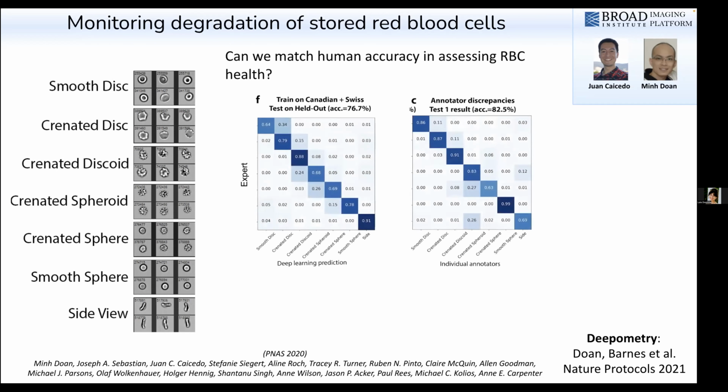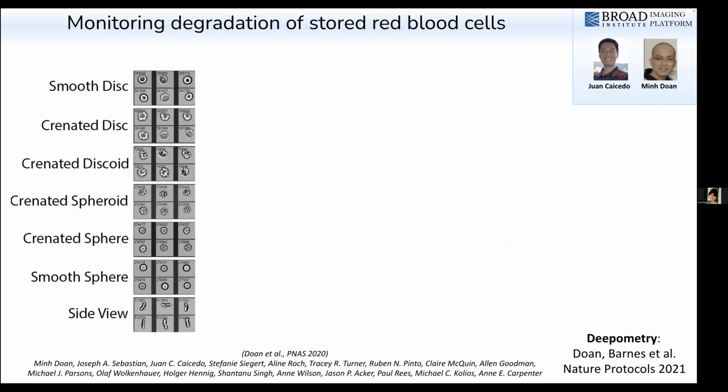Using deep learning to identify phenotypes, Juan Caicedo and Min Duan in the group and others first tried to mimic this task. That is, we trained a classifier to bin cells into each of these morphologies and found that the performance on this task is pretty good, with the agreement of the system to expert-annotated ground truth approaching the agreement between different experts on this task. But do we really want to do this? Because that would simply be mimicking the system designed by humans with somewhat arbitrary phenotype bins, right?